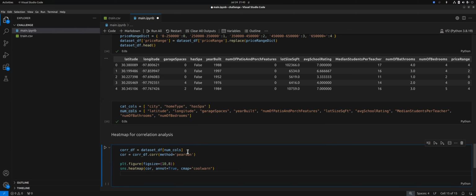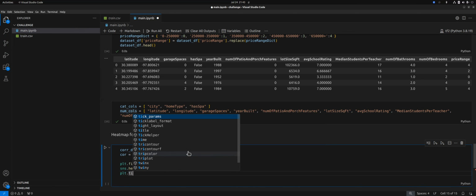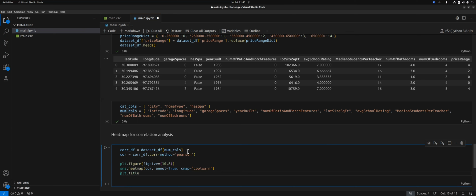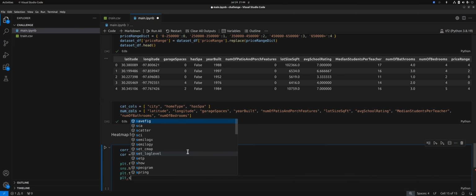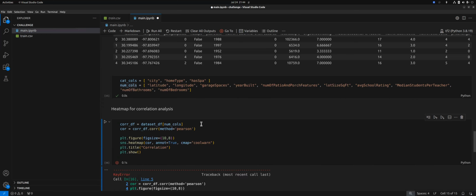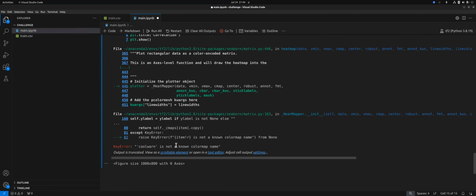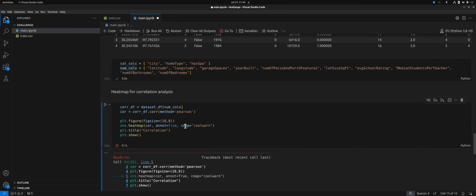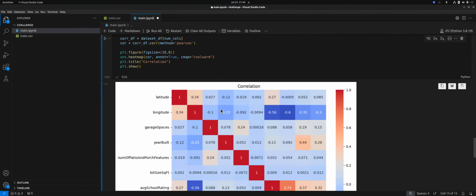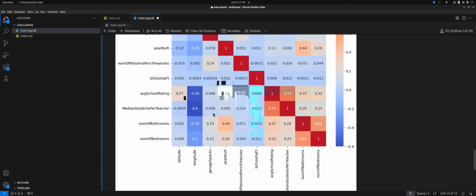That's all. Maybe we can use a title. We're going to name it correlation. Okay, finally, plt.show. Oh, here we have some errors. It's not called that way. Oh, cool is cool. Column one is with M. Yeah, here we have a heat map.